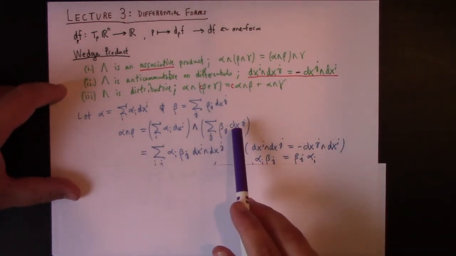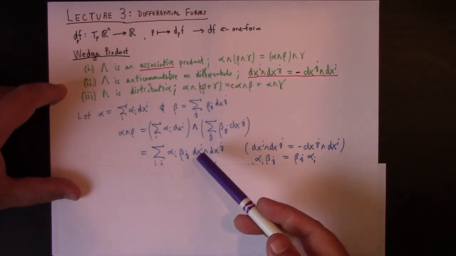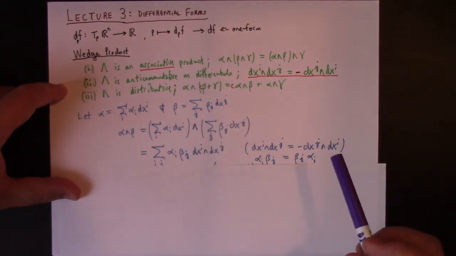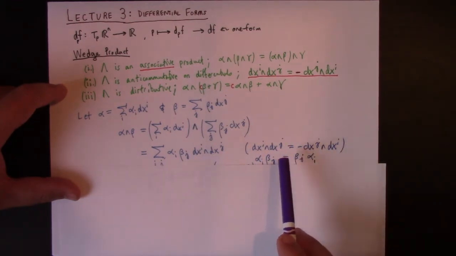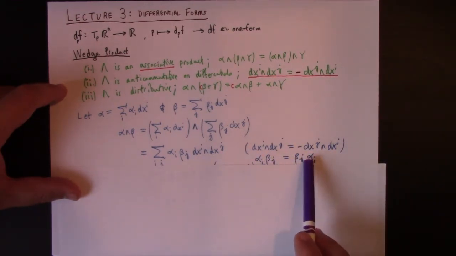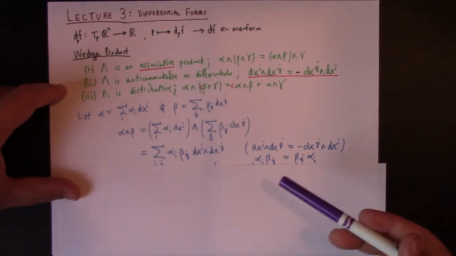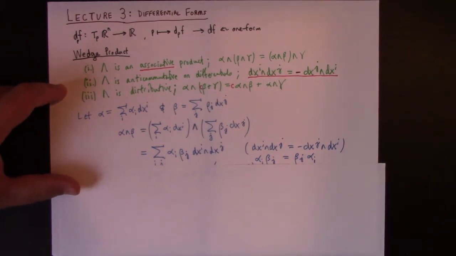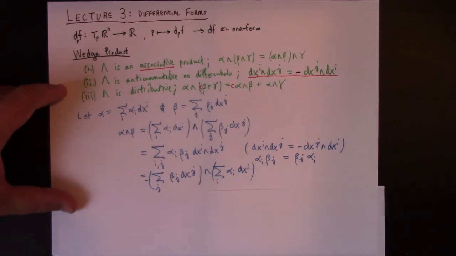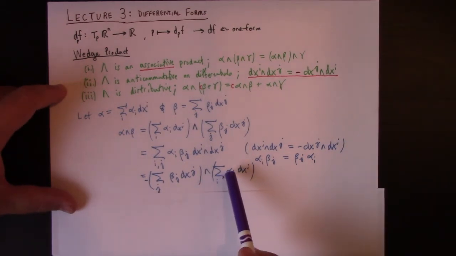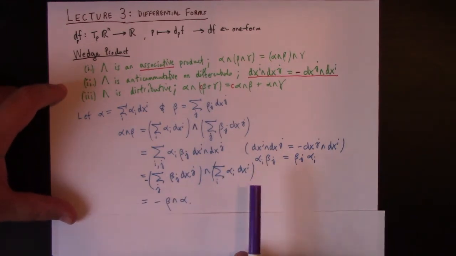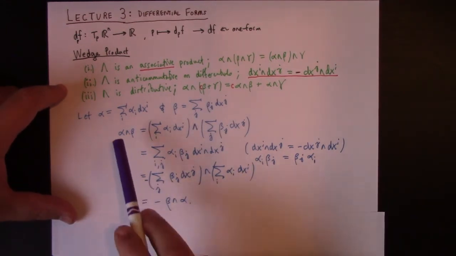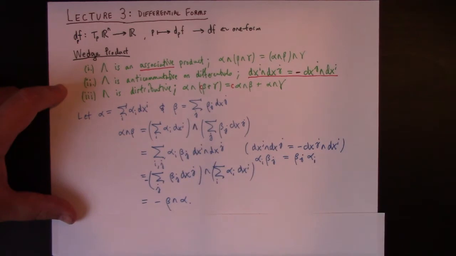I can use distributivity to pull the coefficients out front. But then I want to switch the order of things. So first of all, to switch the order of the differentials, I get a minus. To switch the order of the multiplication of the coefficient functions, that's commutative. That's just multiplication of real valued functions. And then I undo the distributivity, and that gives me this wedge that. Of course, this is exactly beta, and that's exactly alpha, and there's a minus out front. So as you can see, alpha wedge beta is minus beta wedge alpha. So that's for one forms.